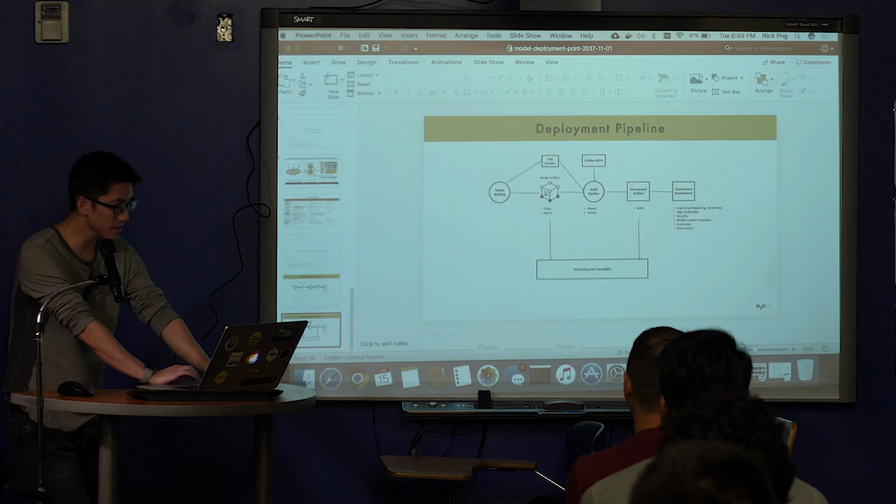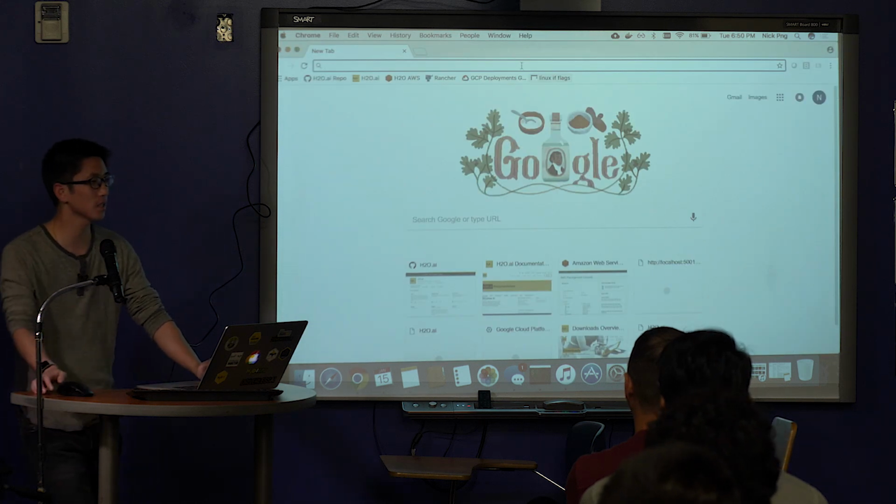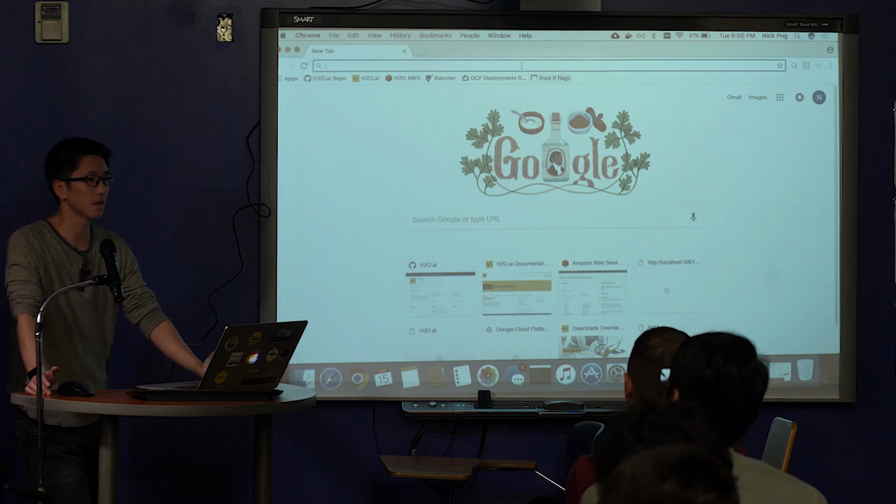All right. So basically, what it comes down to is that the concept of model deployment is very different for every different workspace. And so what I'm actually going to show you eventually is a demo of how to deploy it in what I would think is a fairly unique workspace, where we have a database serving it real-time data. It's basically a proof of concept of how easy it is to take that model artifact, that Mojo, and put it into a deployment scenario.